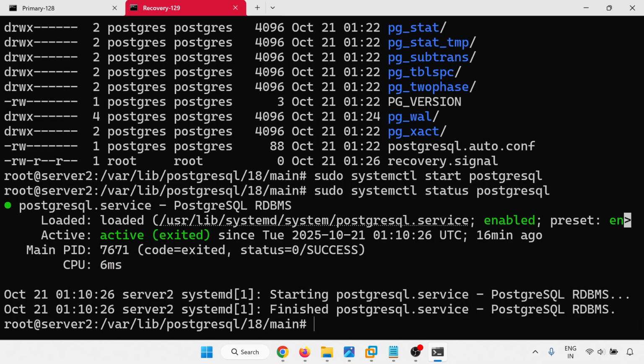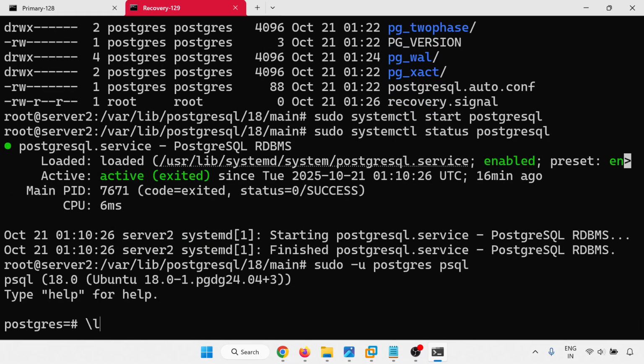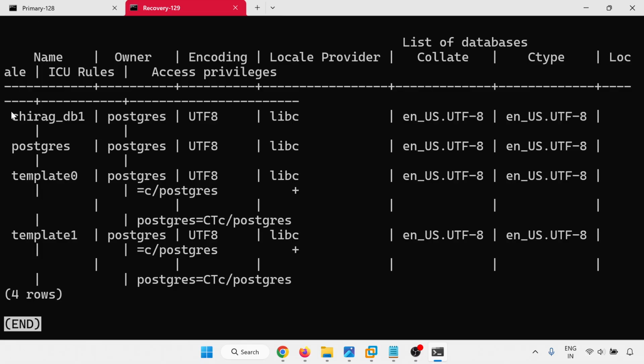Okay. Let me verify the recovery status, meaning whether all the databases and files are created or not. So what I'll do, sudo -u postgres psql, \l. So we have the database Chirag db1.